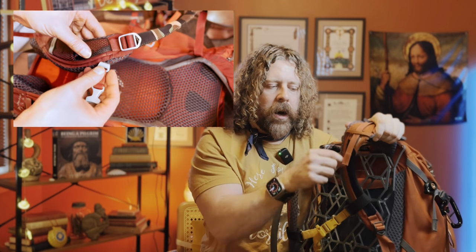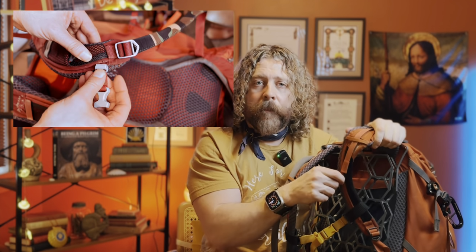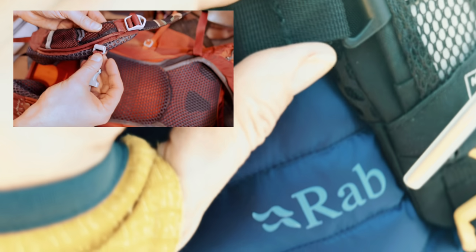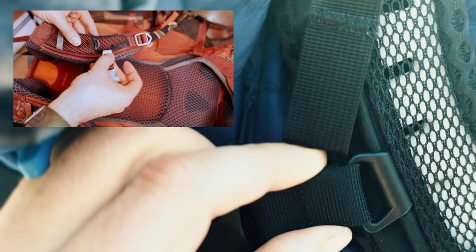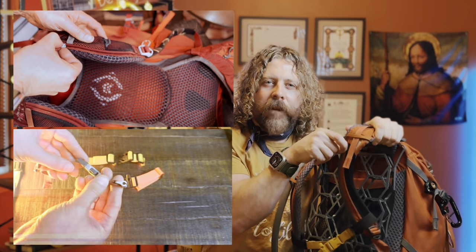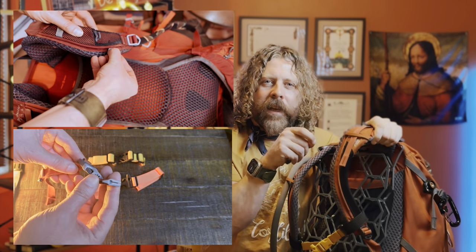There's a clip on the outside of the chest clip, and if you have a backpack next to you or near you, you'll see it. It slides up and down, and that's pretty cool. It's adjustable. You can raise and lower the height of your chest strap. The thing is, there's nothing really holding that in there except a little cuff clipping onto this. And with just enough pressure, it can come off.